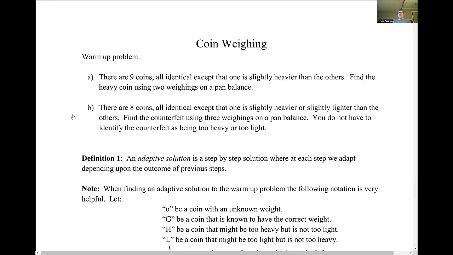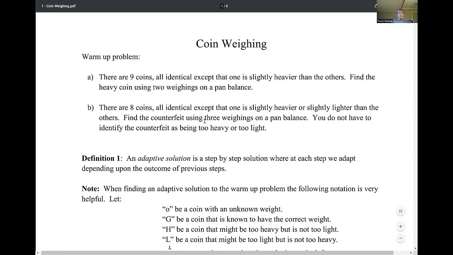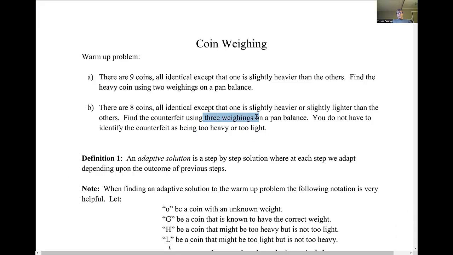Now we're going to have just 8 coins. They're all identical except this one counterfeit, the one bad coin, is either too heavy or too light. We don't know which one it is, either slightly heavier or slightly lighter. But this time we'll give you 3 weighings to try to figure out the problem. So this gives you a nice little introduction to where to start and start discussing, and to get you introduced to the videos that you're going to be watching. So now is the time where I get to play with the breakout room facilitating.